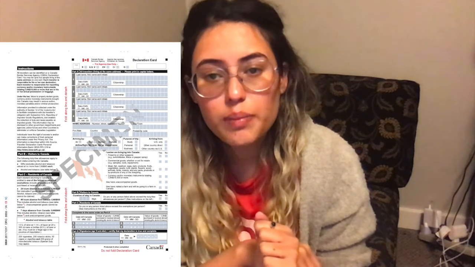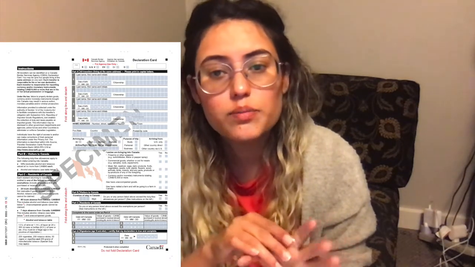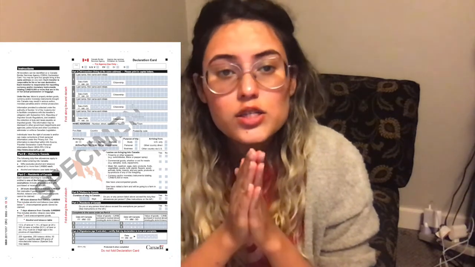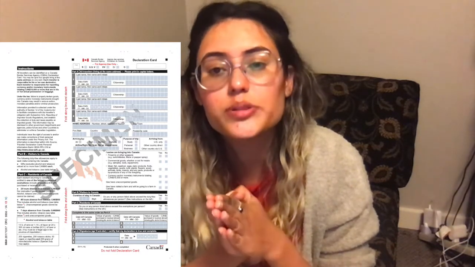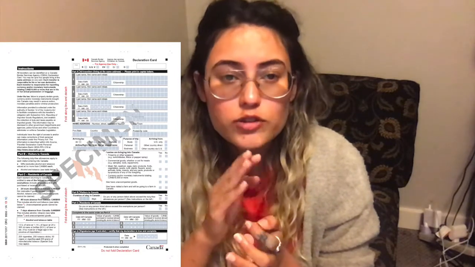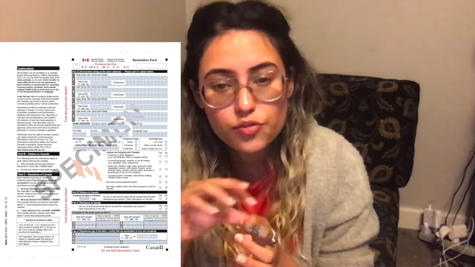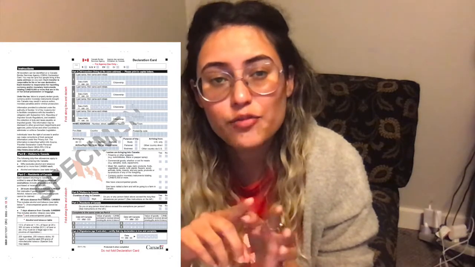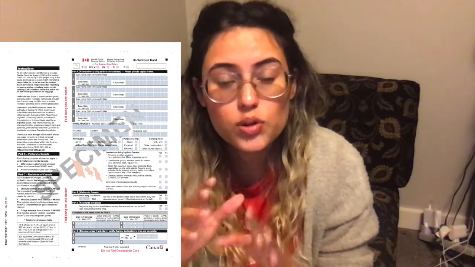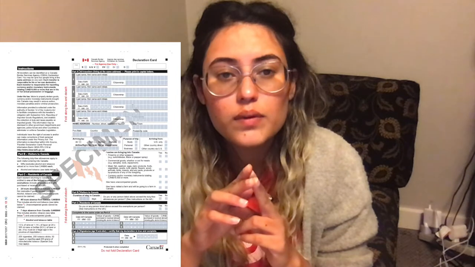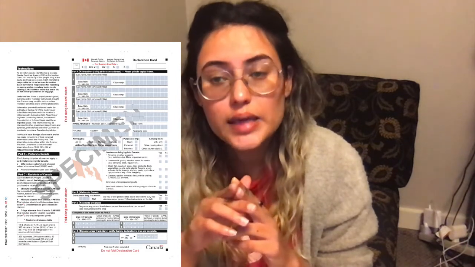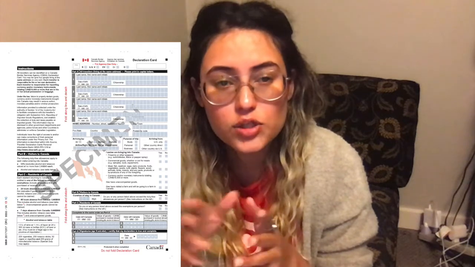And then the last part of this particular declaration card is part C, which is for the residents of Canada. Since you will be landing on a PR visa, this is the part that you will be checking. The question here is, do you or any other person listed above exceed the exemption per person? This is the same as part B, which was filled for visitors. The same question repeats if you are a resident. Same thing, if it applies that you're getting gifts which are more than $60 for each of those gifts, or alcohol and tobacco, then you'll have to check yes. And if you are not getting any, then you can check no.